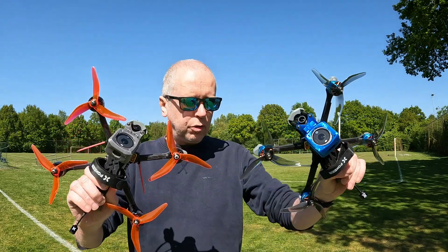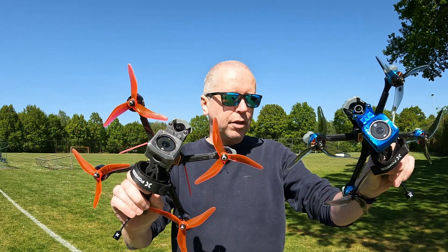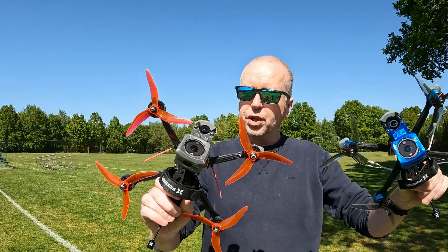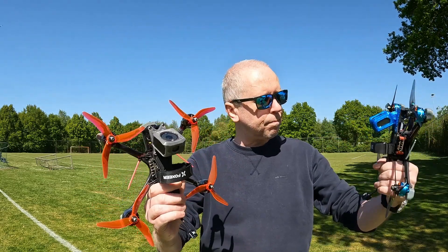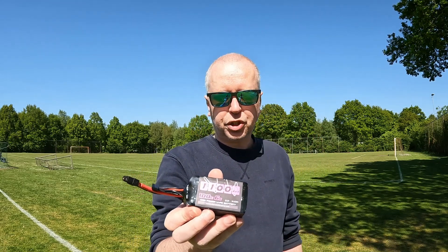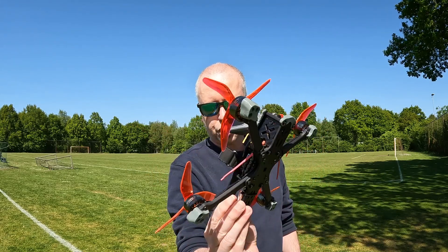We've got ourselves two mostly identical quads. The frames are the same, the propellers are the same — these are DAL N2s on both quadcopters, fresh propellers. The stacks are different but both are F7 and the specs are mostly the same. Betaflight configuration and version is the same — stock Betaflight, keep that in mind. The filtering is the same. I'll be using the same LiPos — CNHL Black Series 1100s — selected with the same internal resistance. We'll first set a baseline with the iFlight Cyber Zing motors.